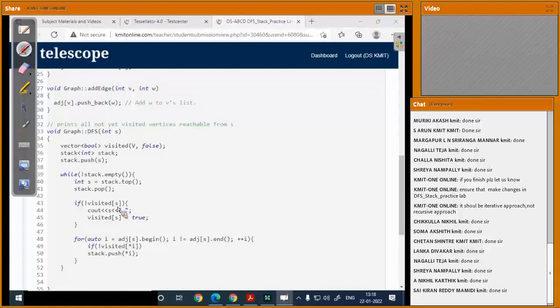Empty, pop, not visited. If it is not visited, then see out visited S is true. Because you are checking, you are not visited, you don't have to check again. You don't need to check this. You can straight away output because if it's only not visited, then only you are pushing him on the stack. So that's fine. So this check may not be required, nothing wrong in it. Yeah, perfect. Okay, fine. Sort of fine. Okay, good.